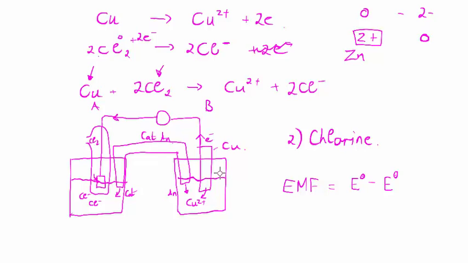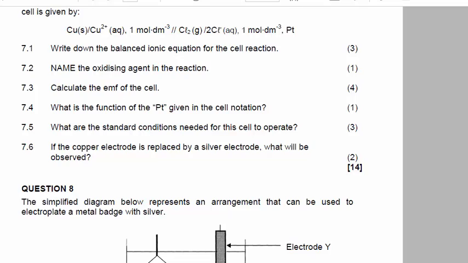Let's quickly name which one is the anode and which one is the cathode. Copper, anode or cathode? The one that's donating electrons is the anode. The one receiving it is the cathode. So you'll see the one that is receiving electrons is the one that's higher on the table. So your formula is cathode minus anode. But even easier than that is just take the bigger one minus the smaller one. You must get a positive answer.